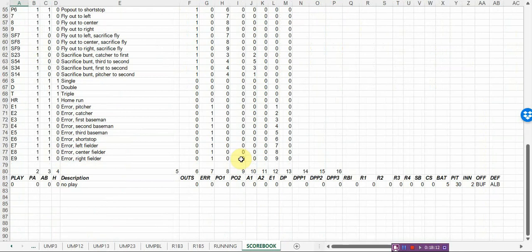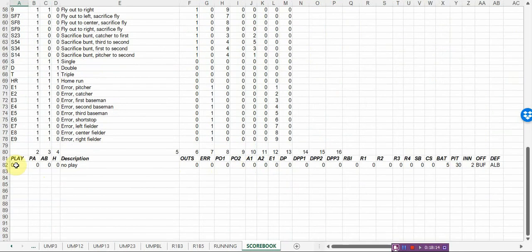At the bottom of the scorebook, when the play is entered in, this by the way has a calculate function that only hits whenever you hit F9 or you type the word calculate in the macro. So when it knows the play number, when I type the K in and I hit the score button, the first thing it does is it basically hits the F9 key automatically.